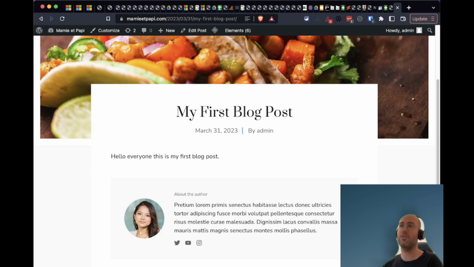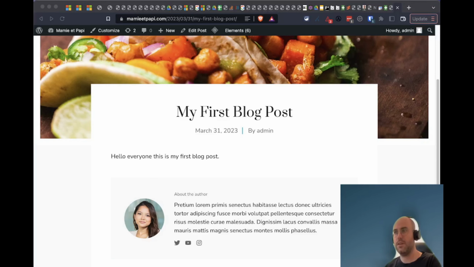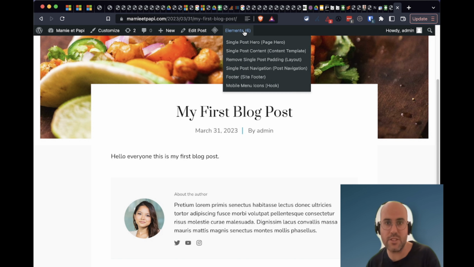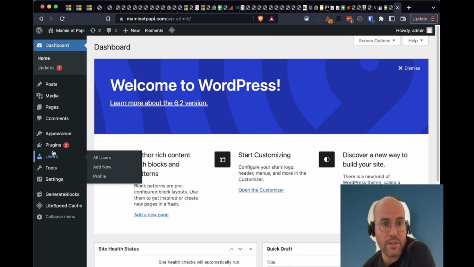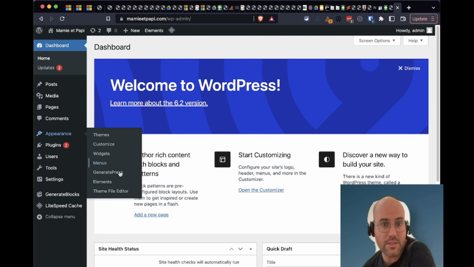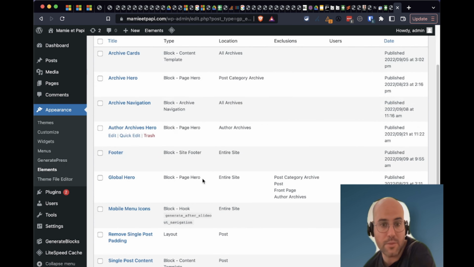So you want to change the author and you want to make sure that you add a default image template here. So in order to change the author, you could potentially go into your elements. You can go in your appearance and you can go in your elements.